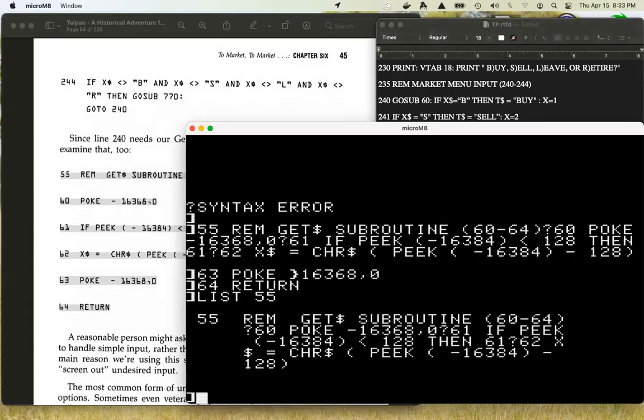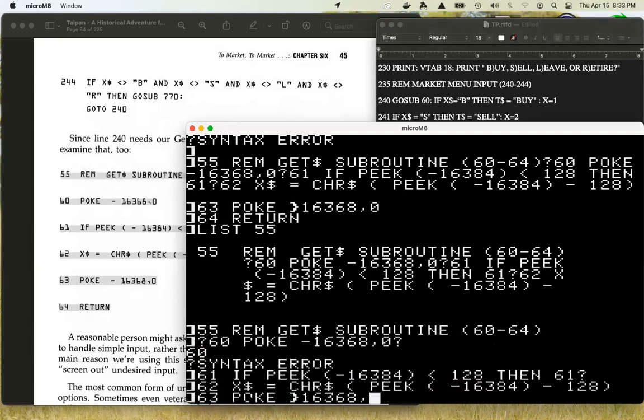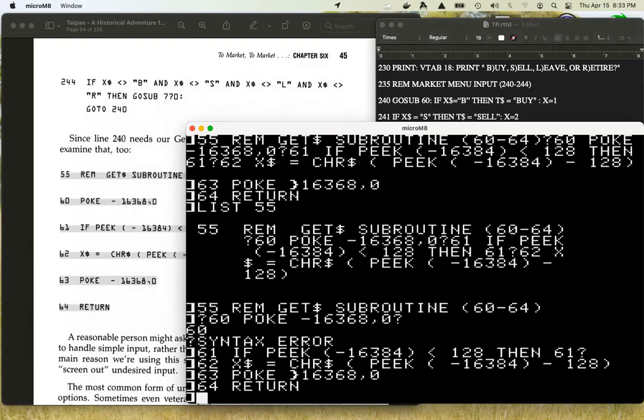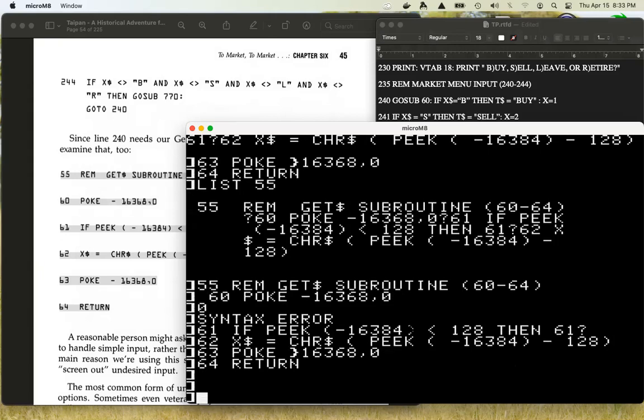So if I just type over these line numbers, 60 got a question mark in front of it. So it said print 60 poke. So it did print a 60 and then got a syntax error. Cute. All I have to do here is just space it out. Let's all space out.